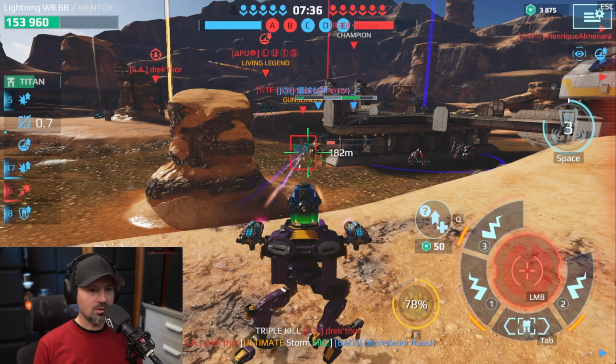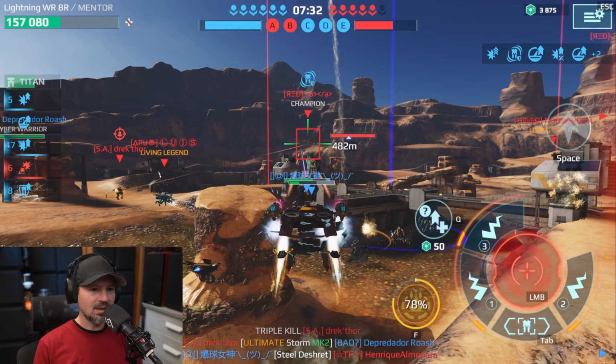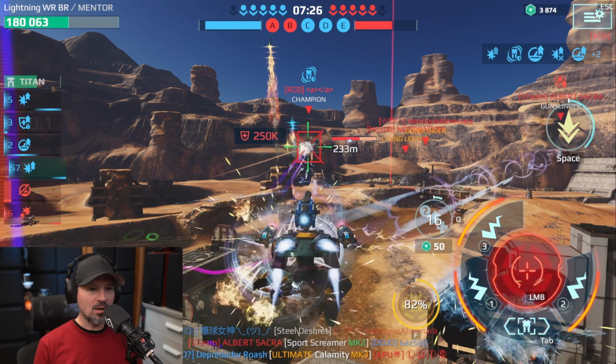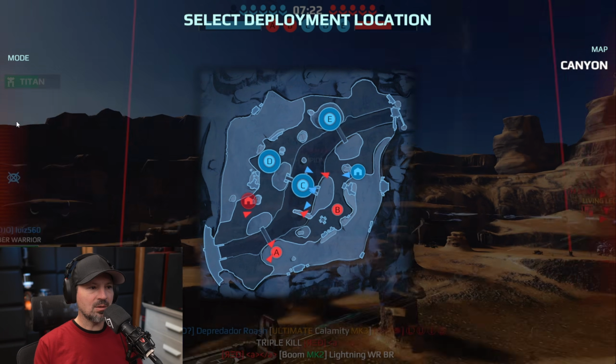Alright, let's go shoot this guy in the face. Come on out of there. Oh, somebody got him. That was mine, sir. So we're going to go up in the air, and we are going to smash this guy's face. You got to go. Uh-oh. I'm dead. There's 2. Oh, my God. That was brutal right there.